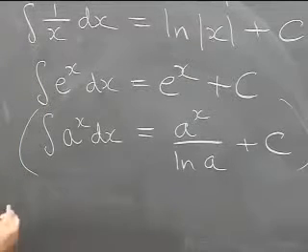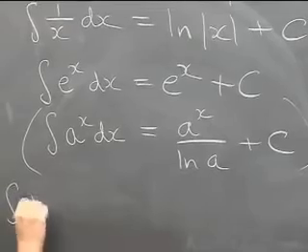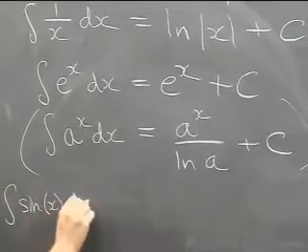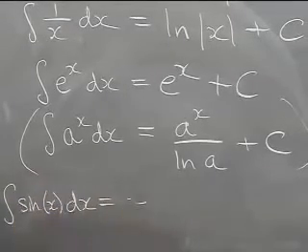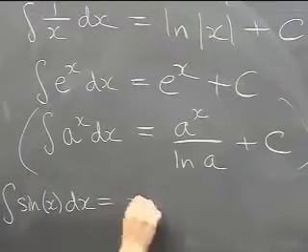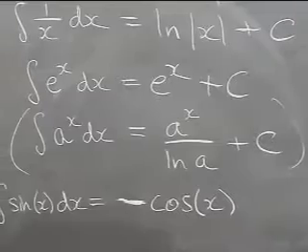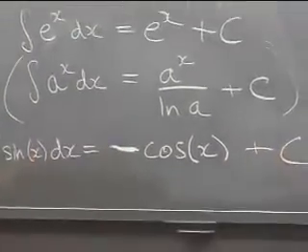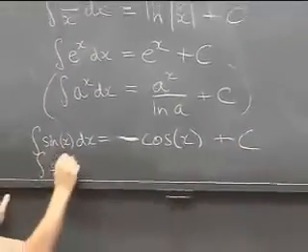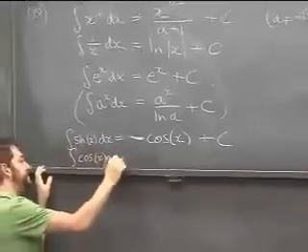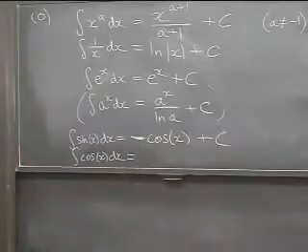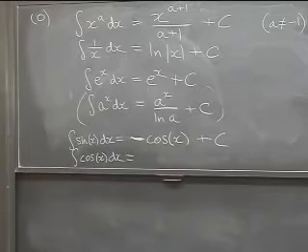And then your trig ones, this is a very common mistake. It's negative cosine x. Just emphasize the negative by breaking the chalk. Okay. Yeah, I cannot tell you how many times I've seen on graded papers integral of sine x is cosine x. That's a very nice way to throw a point or two away.